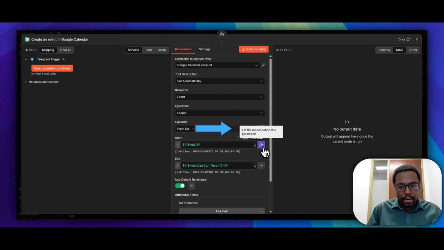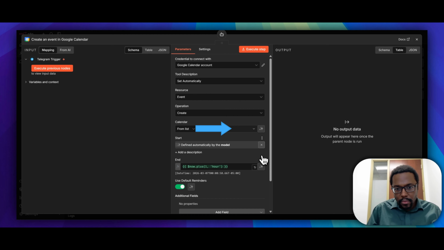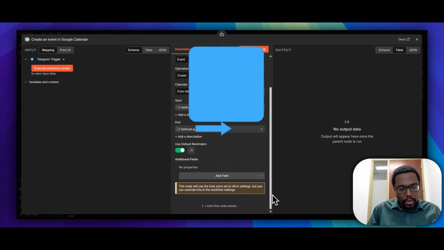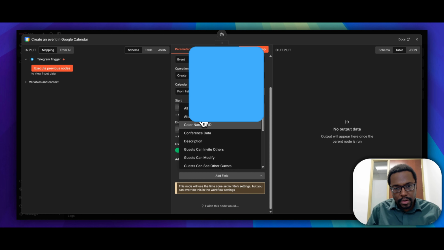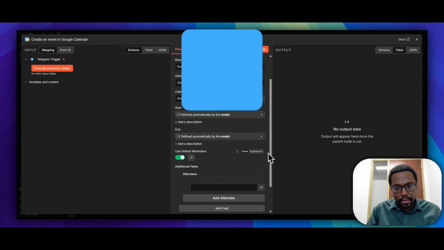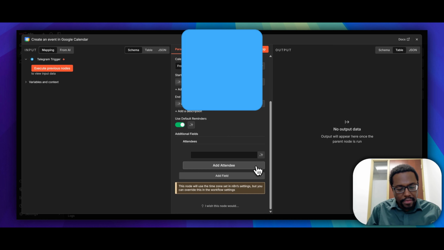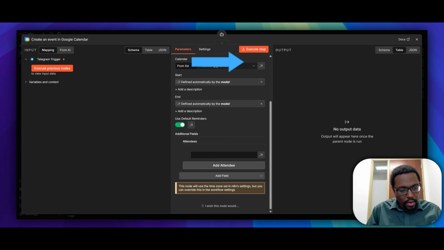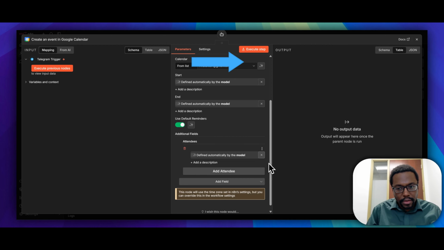Where it says start, we are going to click the 3 stars. Where it says end, we're going to click the 3 stars. We're going to go down. We're going to click add field. We're going to click attendees. After we click attendees, we're going to click the 3 stars again.